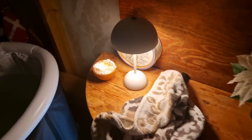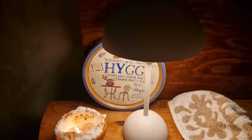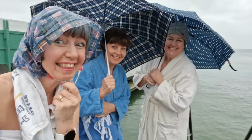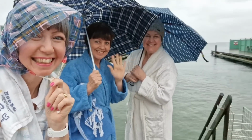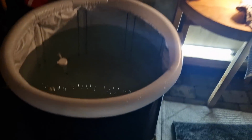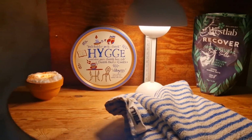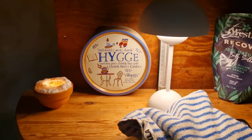And I come out here every morning, even if I'm going to be swimming, you know, doing my ice swimming, my winter dipping in the sea. And it's just a kind of magical couple of minutes. I like the candle. Sometimes I've had to break the ice on the plunge pool because the temperatures can really drop. But having this little space has just made a world of difference to me.